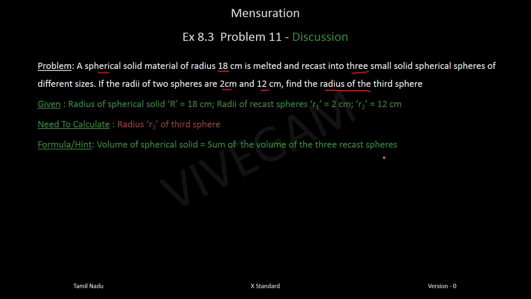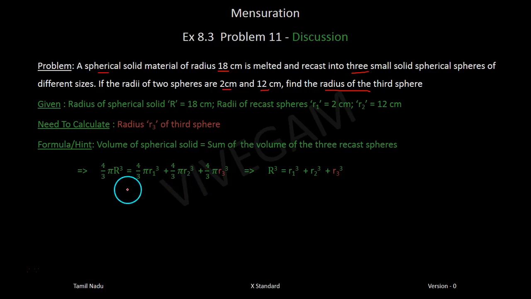Okay, so now let's develop it a little more. You know, volume of a sphere is 4 by 3 pi r cube. Capital R is used for the bigger, that is the original sphere, because it's big in size. So let R1, R2, R3 be the radius of the three spheres, and their volumes are 4 by 3 pi R1 cube, 4 by 3 pi R2 cube, 4 by 3 pi R3 cube. Okay. The sum of the volumes of these three spheres will be equal to the original volume, right? The original sphere's volume. So this is how it gets equated.